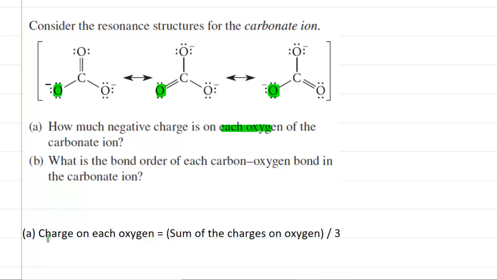And then to get the charge on that oxygen, what we will do is take the sum of the charges throughout the three resonance structures and then divide that by three. So in essence, what you're doing is calculating the average charge across all three structures on that oxygen atom.